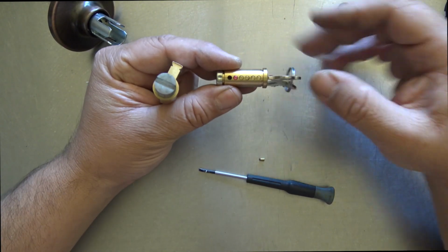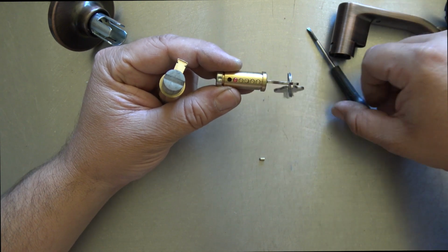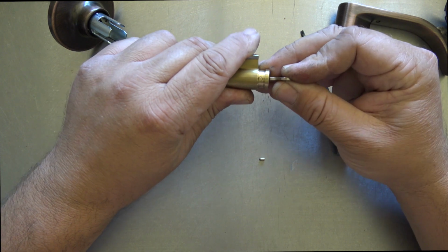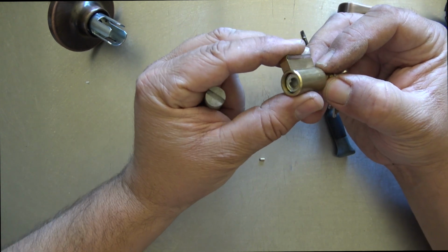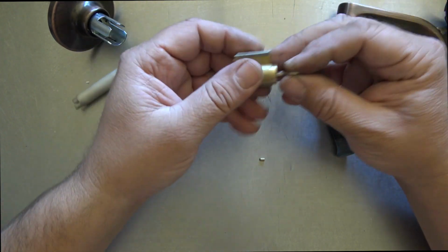So this is LW4, where it is actually a 5-pin, but you can actually key it up to be a 6-pin. But we're not doing that today. So I'm going to slide that back in, and I'm going to go right up until there's one pin kind of showing. I'm just going to pull it back just a fraction here. I'm just going to check that last chamber is empty, and it is. Of course it is, but it's good to check.